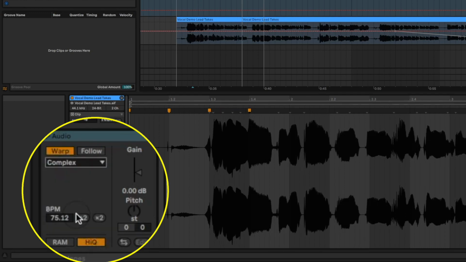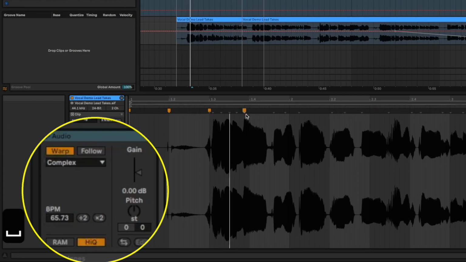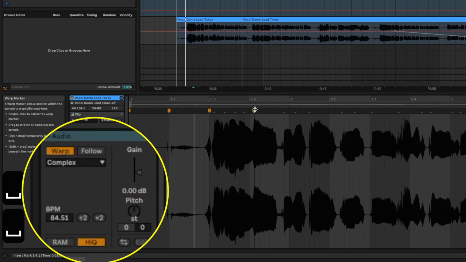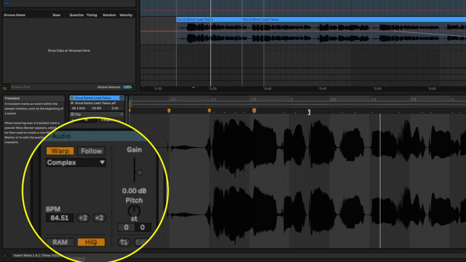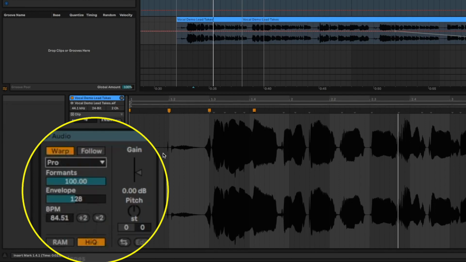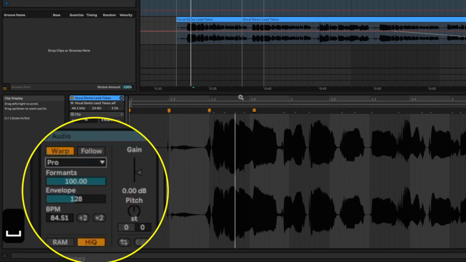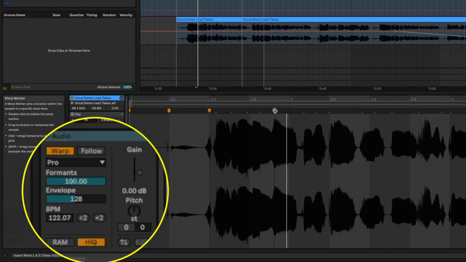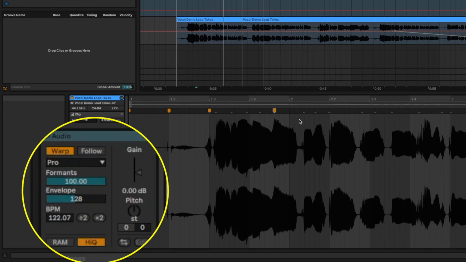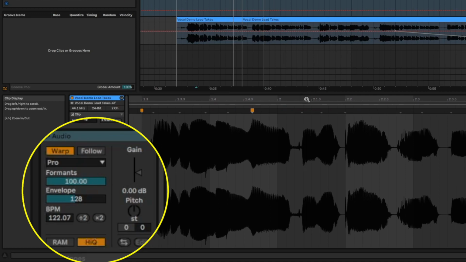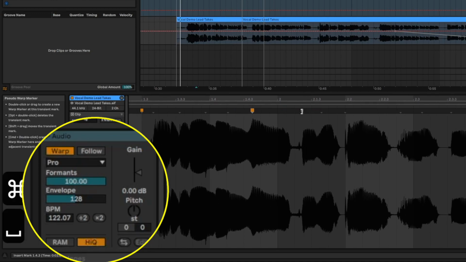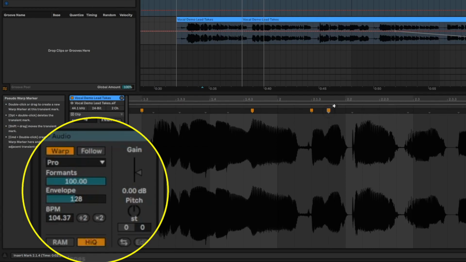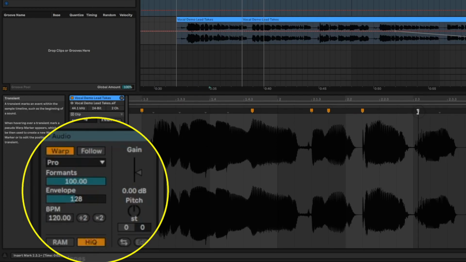And then we have complex, which is a more accurate way of warping audio. Standing in the rain, feather. Standing in the rain, feather down in my brain. And then complex pro goes even further. Standing in the rain, feather down in my brain. I was doing silly things just. So as you can see, doing this, you can come in here and change our grid size and just quantize audio and performances very easily.